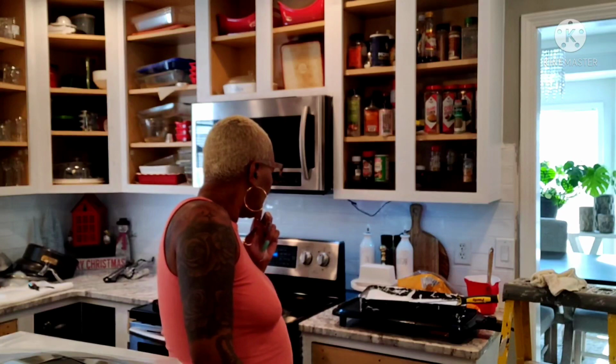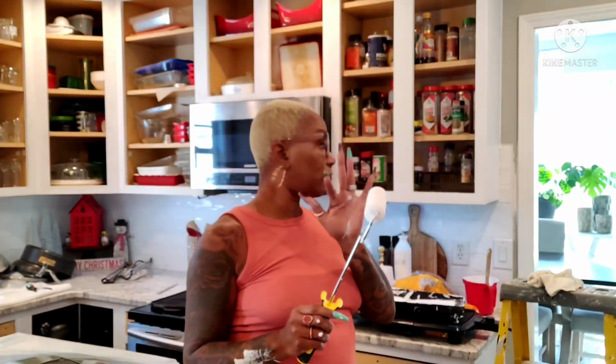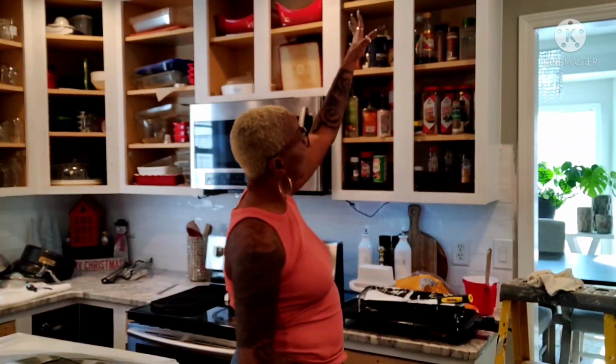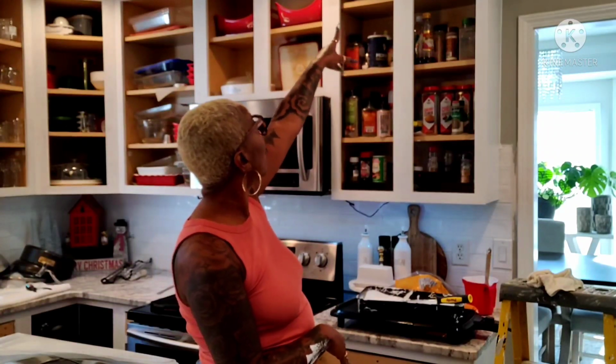I had to change rollers from the more fluffy roller to this one here, which is the spongy kind of roller, because the other one with more hair on it was sliding. It wasn't rolling completely. So we changed out to the sponge ones, and so far so good. The rolling ability is pretty good with the sponge one. So I have made it over here, top and bottom. I just made it to this top corner up here. So again, today is just paint.